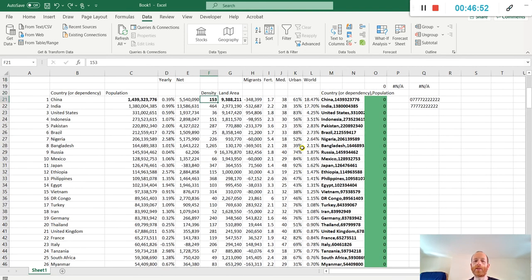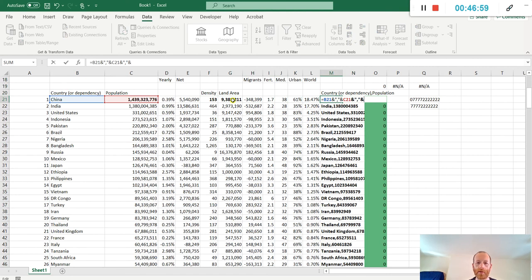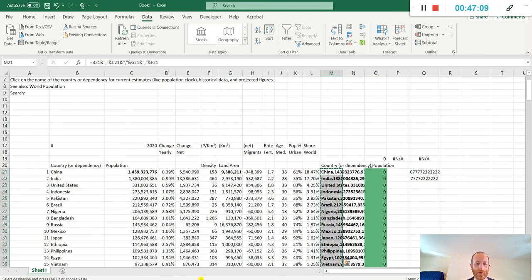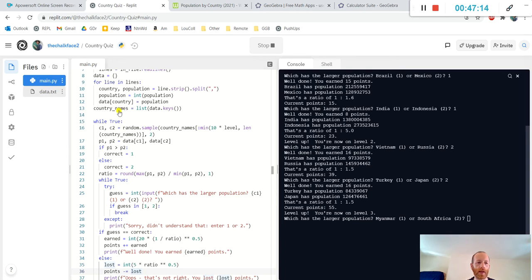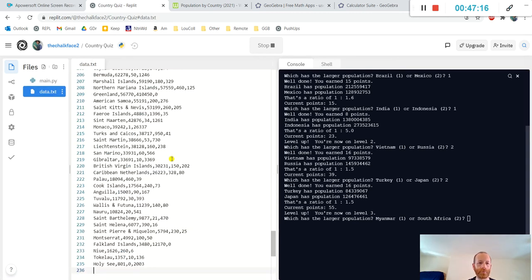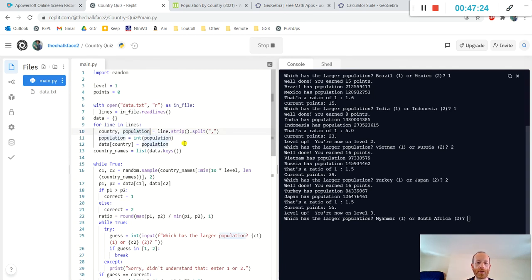If you can incorporate some additional values, all it takes is changing your formula a bit so that you include things like land area. You can include the density in here straight away, or you can calculate it on the fly if you need. Remember, we just copy that data into a text document. We can put it directly into here if we want to. The difference will be we've got 3 pieces of information in there. So when we extract it, it's not just country and population. It's country, population.